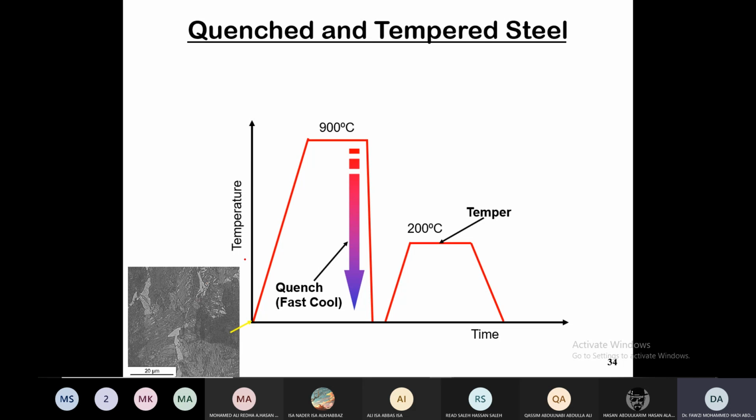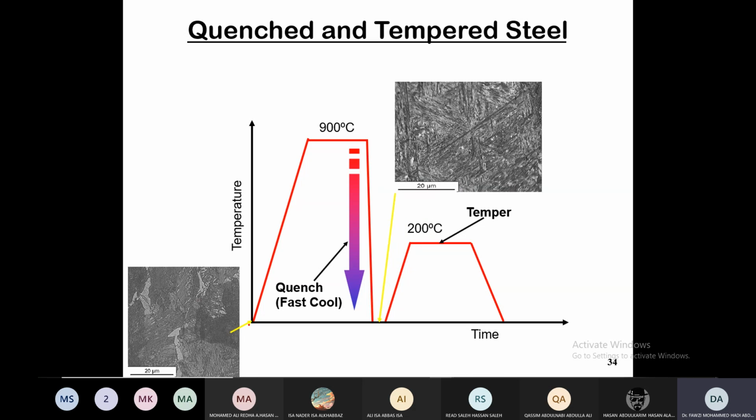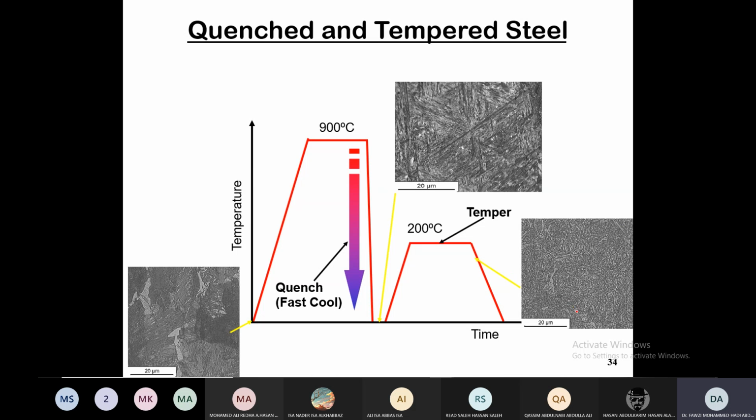So this is the as received microstructure. As you could see there, as received. This is the microstructure before we do anything. Once you quench from the 900 degrees, from the austenite zone, you get the 100% martensite structure there. You can see the lath martensite very clearly. And then if you do the tempering, you change the microstructure to this very fine spherical dispersion of the cementite in the matrix of the ferrite.